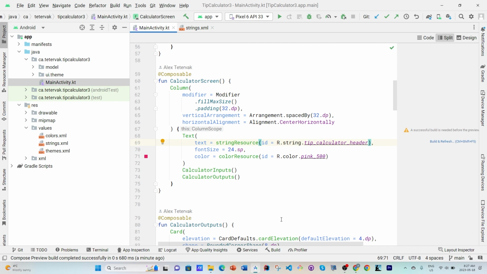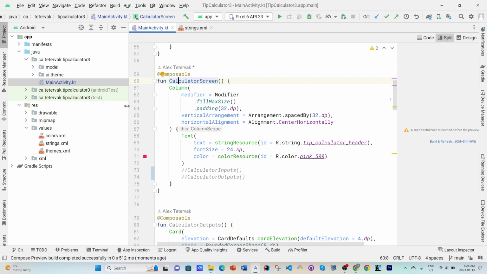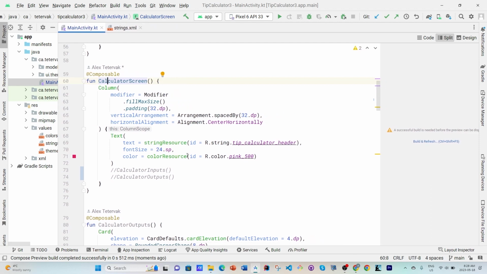Next, where we stopped. In the previous lesson, we didn't have this and this. We created the calculator screen, modified it with fill max size and padding 32 to add extra padding around it. And this was a label, except I extracted the string. I picked color here.